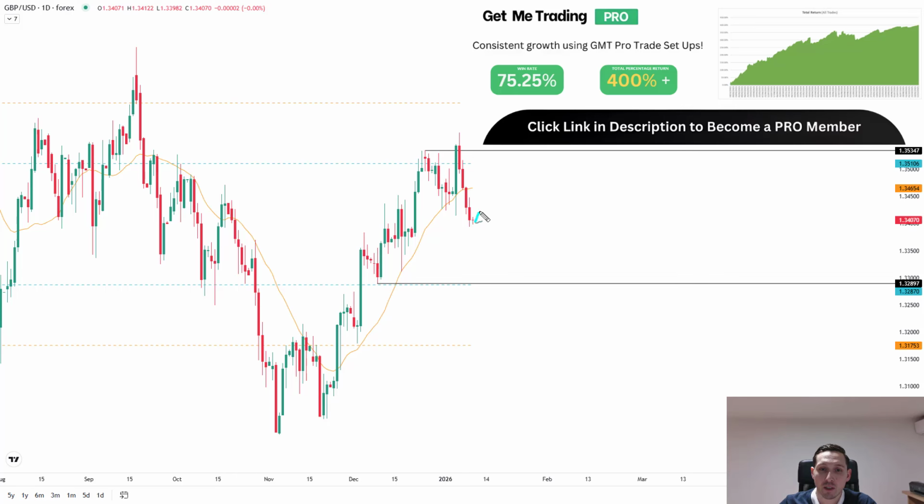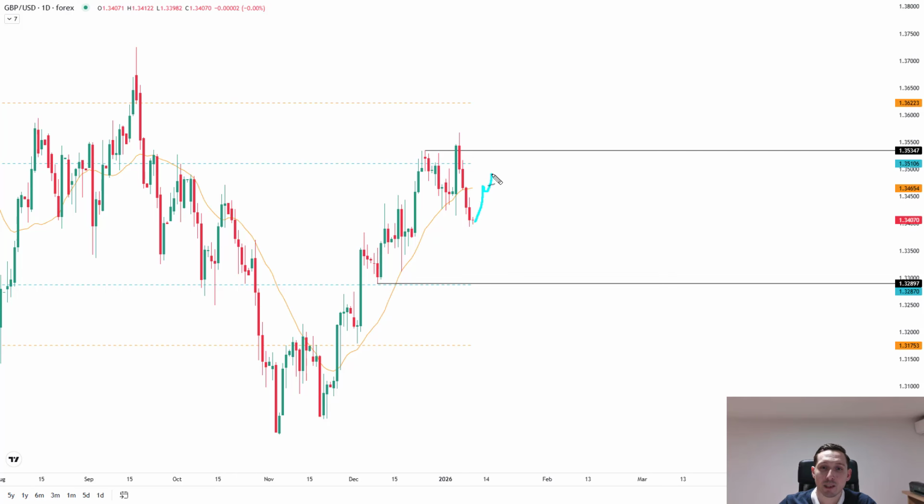Now, the setup I'm going to be looking for specifically is a pullback and a test of the left shoulder. We've got a developing head and shoulders because we pushed up, we failed at the high, we've drilled right down through the prior low, almost in a straight line. And so now any pullback in this area should, on balance, at least come down for an ABC because of this momentum, or a bigger third wave to the downside. It could, of course, go into a range as well. You know, if it hits that C wave and then it kind of does this.